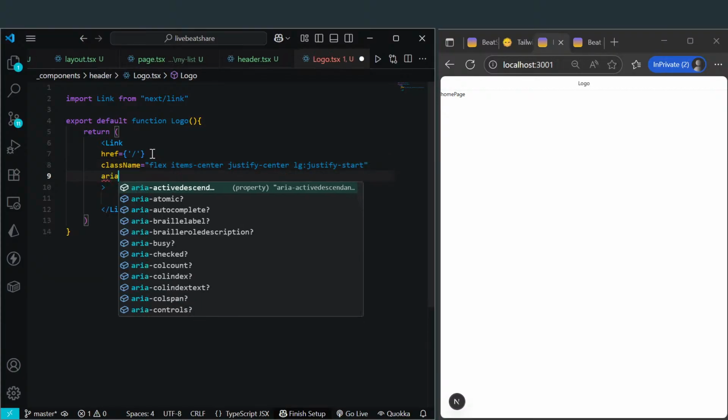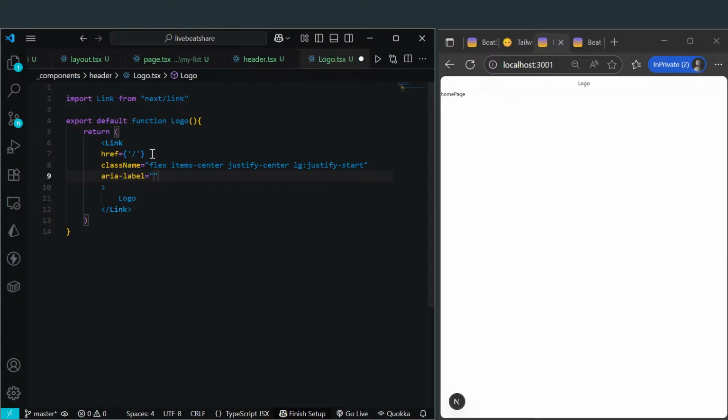We'll add an aria-label, and set this equal to Beat Shop home.